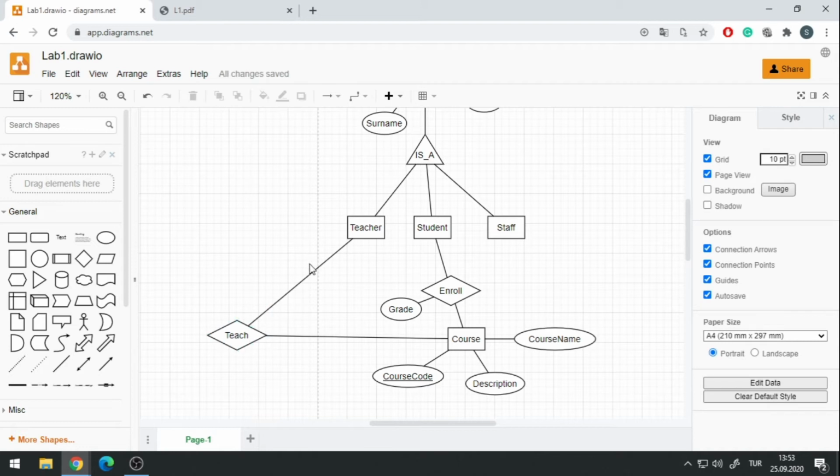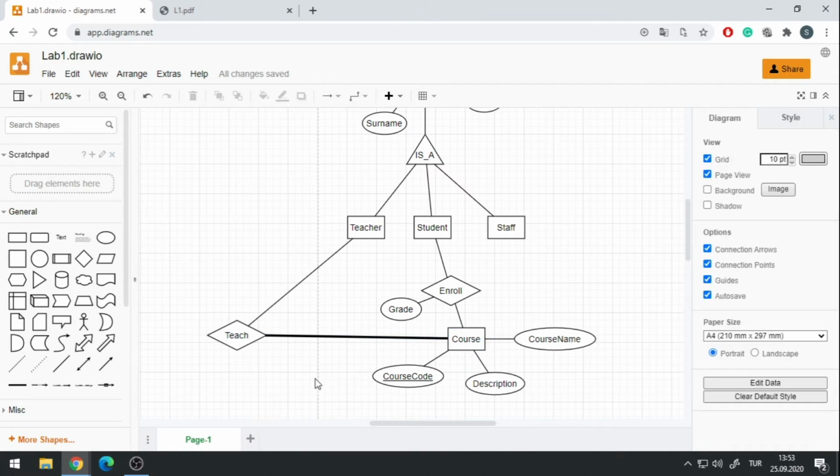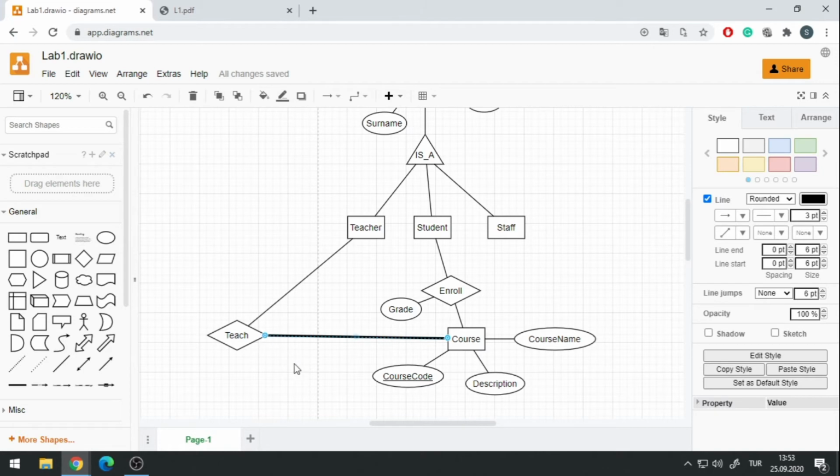So okay, I have my relation, but if you look at the information was indicating that each course should be taught by exactly one teacher. So each course should be taught. This is the total participation on the course side, and it is further saying that each course should be taught by exactly one teacher. There cannot be many teachers for a course. So for each course there will be only one teacher, but for a teacher there could be many courses.